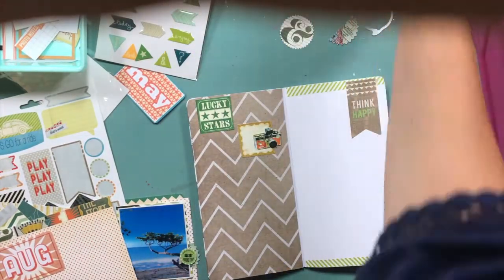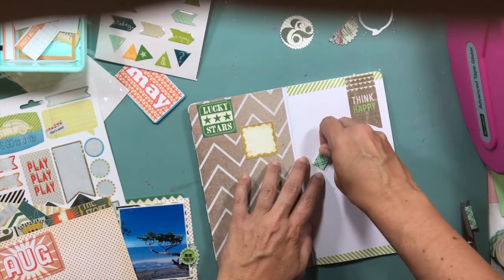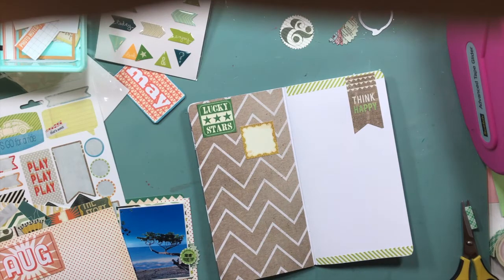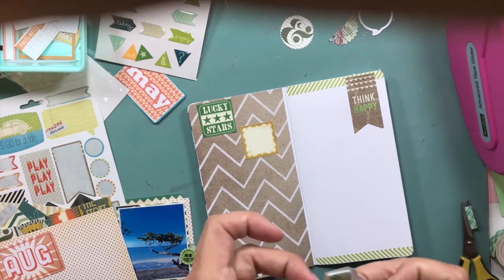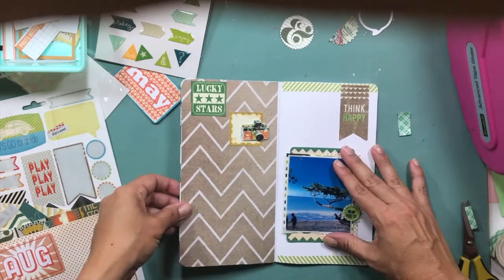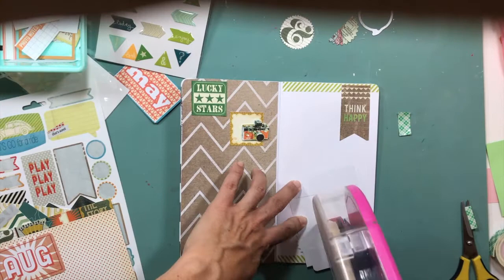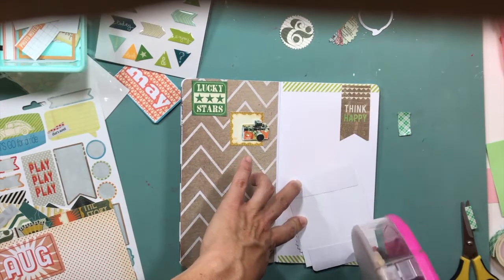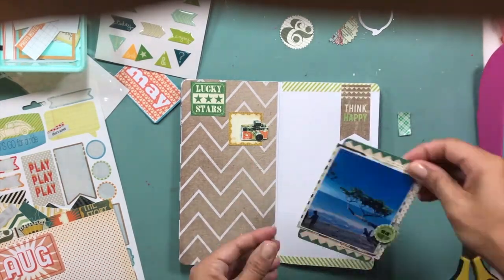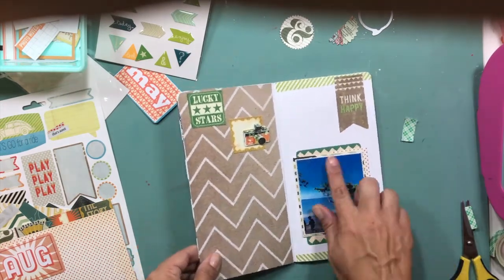And then that camera, I ended up fussy cutting from another square from that cut apart sheet, and what I'm going to do is add some foam adhesive on it and then pop it off that square. And one thing I like of where I positioned it, didn't even think about it until I actually was all done, is that camera is perfectly angled right at the photograph, so I love that. It's almost like snapping the picture, and so perfect. Didn't plan it, just so happened to go there. And it was an afterthought.